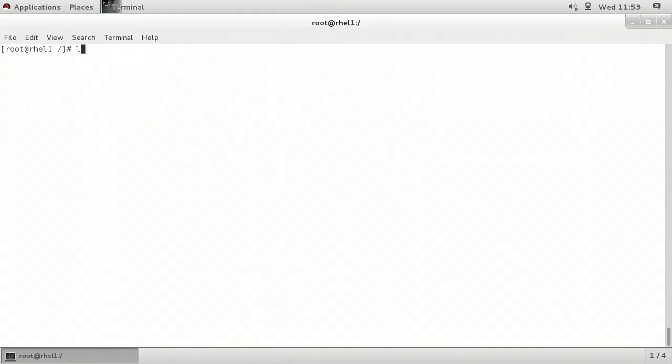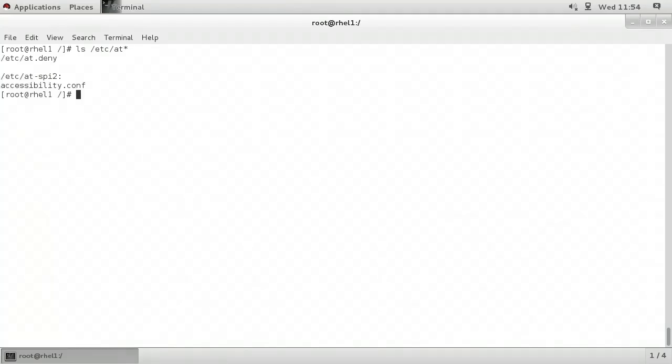So the next thing that we'll do is examine /etc for any files that begin with AT. So my command is ls /etc/at*. I can see here that under etc there is a file called at.deny. If I cat the /etc/at.deny file, we'll see by default that it's empty. Much as is the case with the cron daemon, we can build an at.allow file as well as an at.deny file, where within those files there would be a username, one per line.